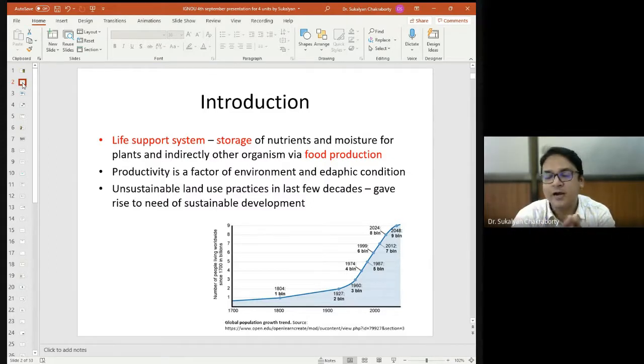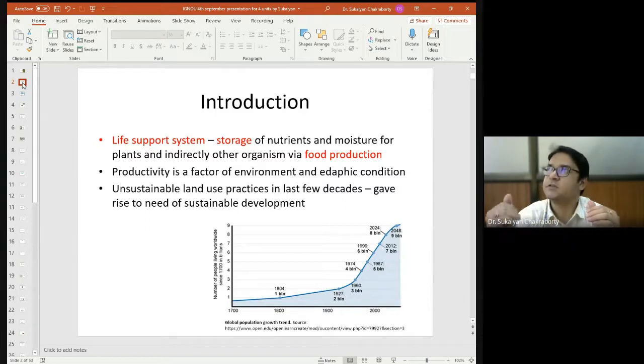We all are heterotrophic organisms. We do not prepare our own food, right? We need the food from other organisms. Now, how do the other organisms grow? If you see, all the heterotrophs, the herbivores, the carnivores, we, the human beings, we are all dependent on plants. Plant is the first trophic level of the ecosystem. It can be any ecosystem where it acts as a producer for the whole ecosystem.